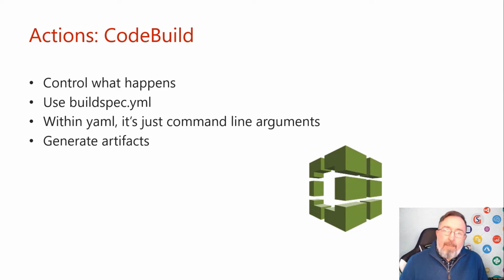Now, it uses a YAML file. The YAML file is really straightforward. It can be insanely complex if you let it, but you'll see in the demos it can also be very simple. So there's not really any kind of panic here. We can make it be what we need it to be. It's just command line arguments. So one, make sure you're learning command line arguments, and two, you've got a lot of control as to what it's going to do and how it's going to do it.